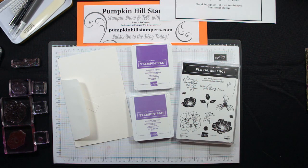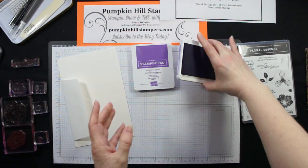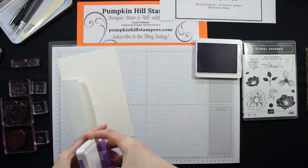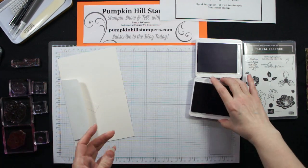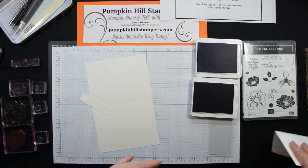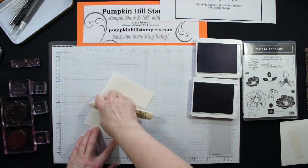So let's go ahead and make a card. I'm going to open up my two inks. I've got my Highland Heather and my Gorgeous Grape. So the idea here is we're going to stamp a single layer card and just add a sentiment on top. I'm going to go ahead and fold my cardstock in half and give it a good crease.